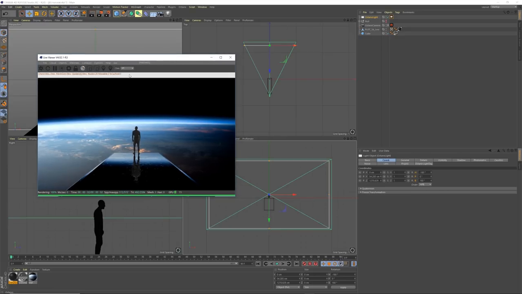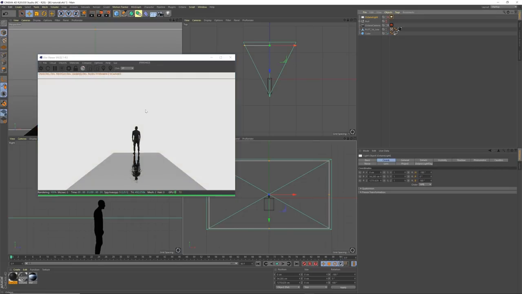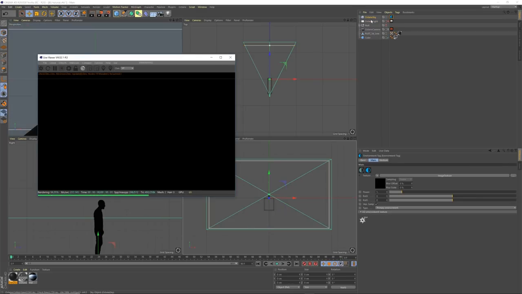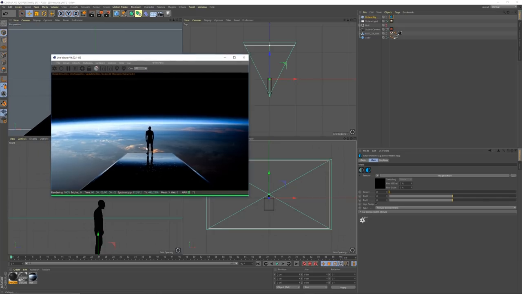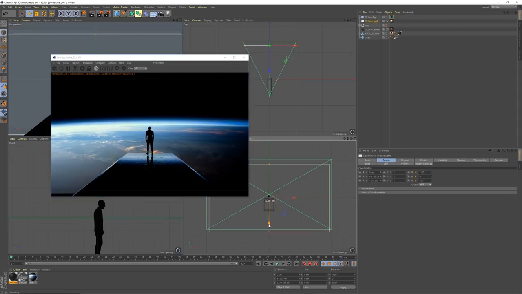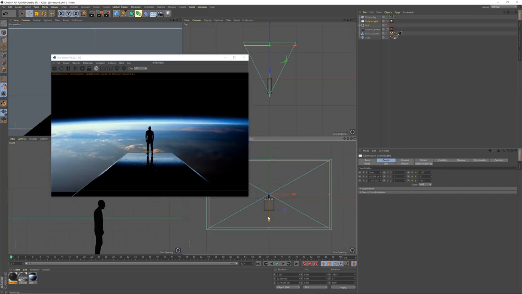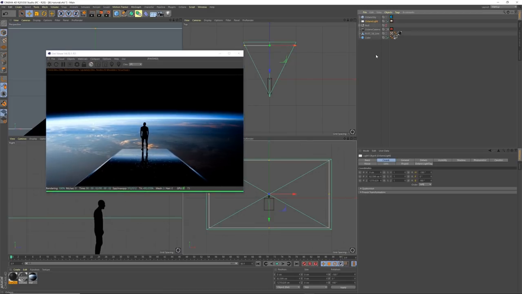What I also like to do is, you can see the light background. If I turn off that light, our default background is just white. What we can do is just grab an HDRI environment, and then I'm going to drop the power to 0, and then I'm going to turn that light back on. So you can see now that the guy is not lit by default lighting. There's no background to this light if I drag it down. You know, everything's black. So that is a very simple way also to drop in a background image.